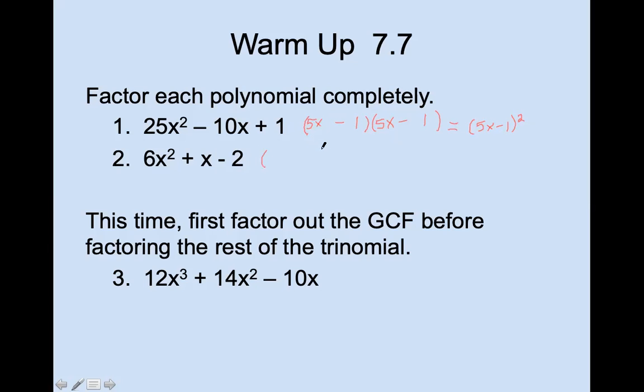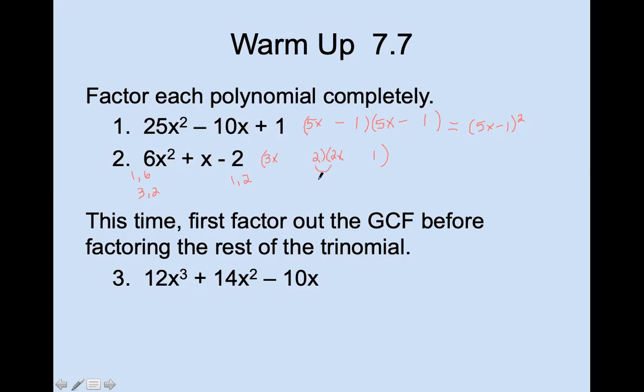Again, our lead coefficient is not 1. We have a 6 this time. So our options for 6 are 1 and 6 or 3 and 2. Our options for factors of 2 are 1 and 2. Let's see if I can look at this. You guys have probably already checked it. I'm going to go with a 3x here and my 2x. And I'm going to do, let's see, yes, maybe 2. And this 1, and I need to get a positive 1. Now, my last term is negative, so one of these has to be negative and one has to be positive.